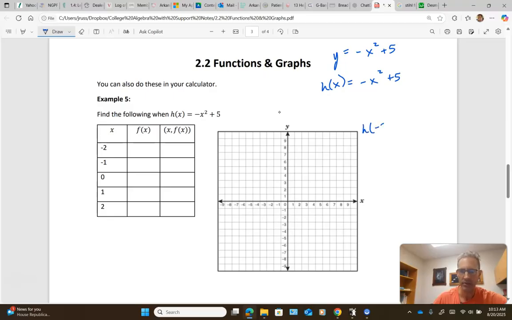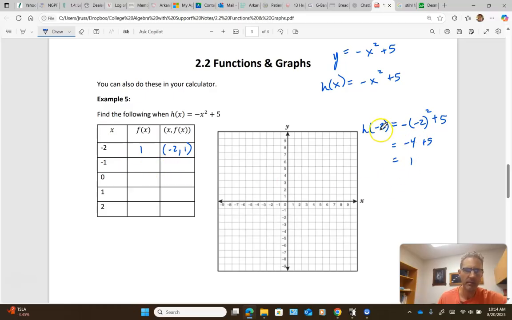So I'll start with the negative 2. So I'm just going to plug negative 2 in for x, but remember the negative sign is already in front, and then I plug in my negative 2 and I square it, and I'll say plus 5. Because when you square a negative, you get a positive. And so negative 2 squared like this is 4. And then this negative that was part of the function will turn it into negative 4. And then we'll still have that plus 5. And then this is going to give us a positive 1. Okay. So guys, you're doing these the same way.